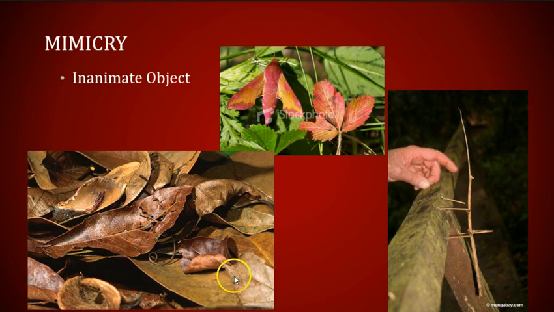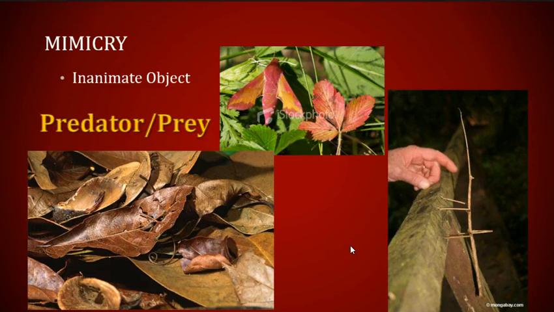Yeah, but there is something living in this picture. Leaf mimic, right? And then I love these walking sticks. These are fantastic. They look like sticks. It's very exciting. Now, it doesn't matter, predator or prey, this can be helpful either way. If you're an ambusher, this is a really great strategy.